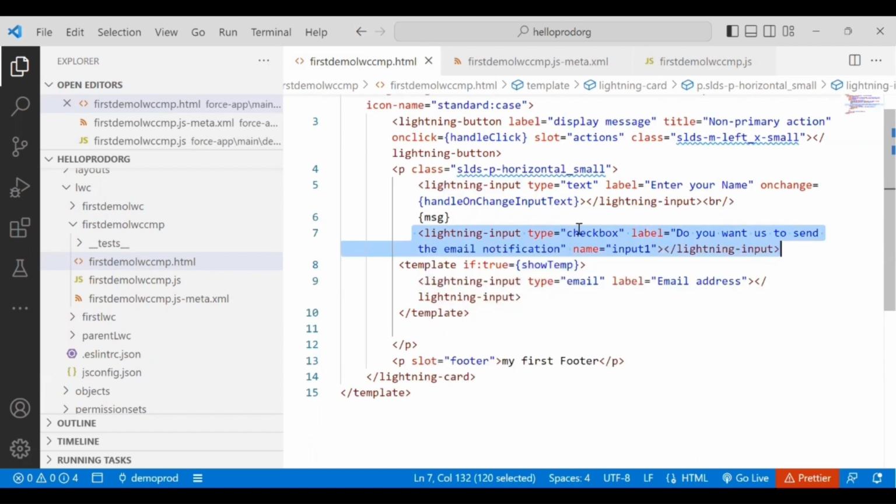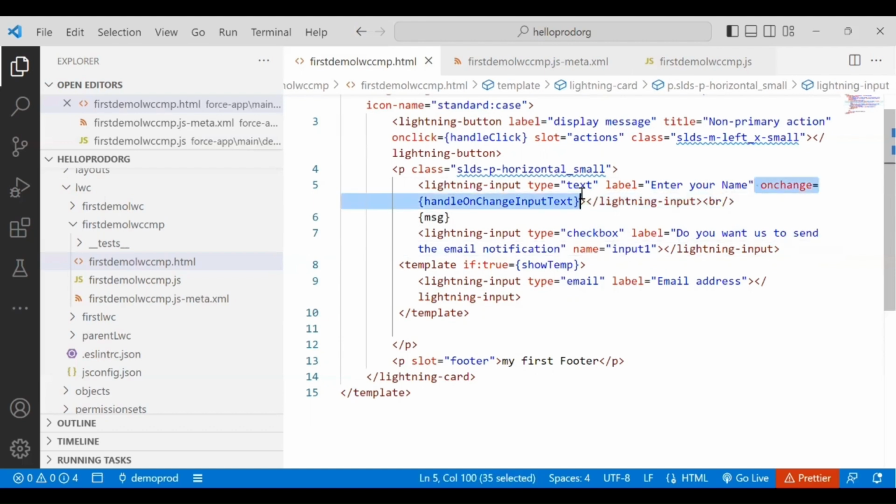Now, if the user checks this checkbox, that is where I would be setting this value as true. If the user has not checked the checkbox, by default, I'll be setting this show template as false. So this parameter of dynamically changing showTemp depends on what exactly the user is doing with this checkbox field. Now again, how do I get to know what is happening on this input field? If you remember, this is what we have done earlier also. We have used the onChange function. So I'll copy that same syntax from above and use it in my input field.